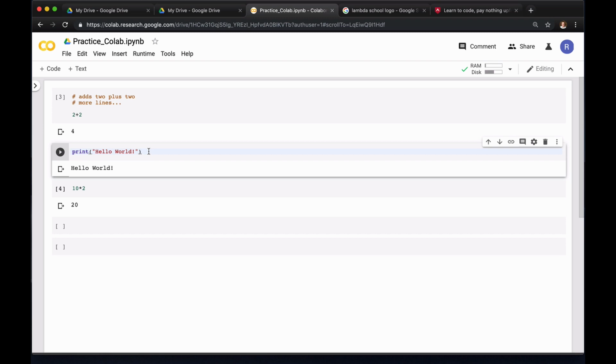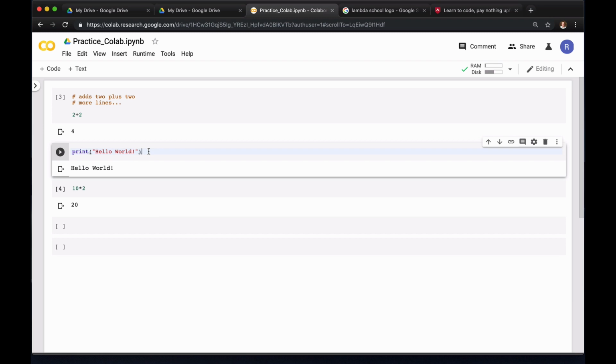By the way, whenever I am typing things in a Colab like this, I strongly encourage you to follow along with me. Open up your own notebook, type things out. I mean, this is a video. You can pause it, you can speed it up, you can repeat sections, you do whatever you need to do. But the more active and engaged you can be, and the more you have your hands on the keyboard, the more information you're going to be able to absorb, and just the better experience you're going to have, right? So I strongly encourage that.